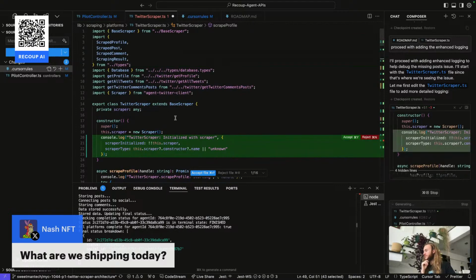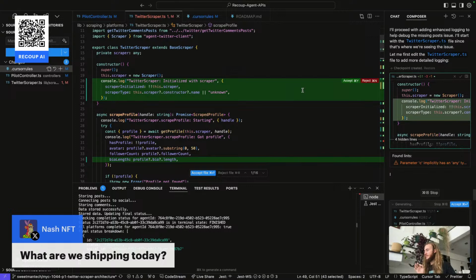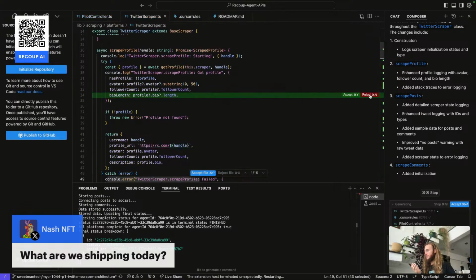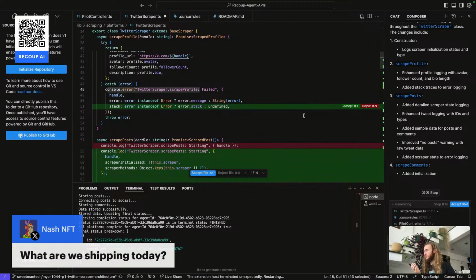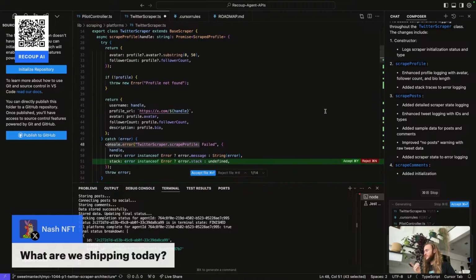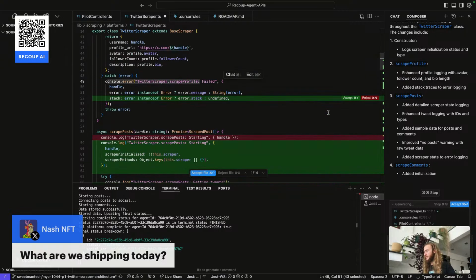Seeing a bunch of changes. They should hopefully all be logged. So I'm going to accept these one by one because I want to make sure that it's not changing any code. Like this, it's adding a bio length in here and I don't know why. Let's get rid of that. Don't want new code. Oh, is that just updating a log? Ah, that was just updating a log. My bad. Just updating a log to add more variables.